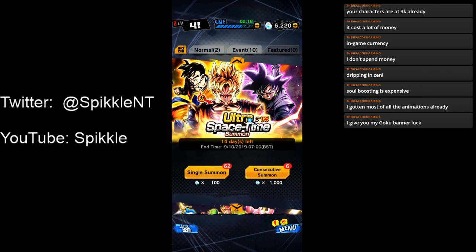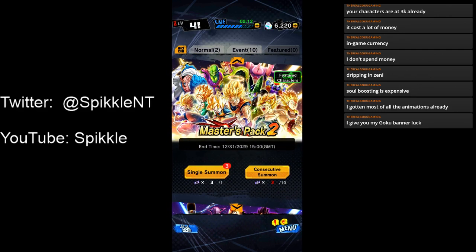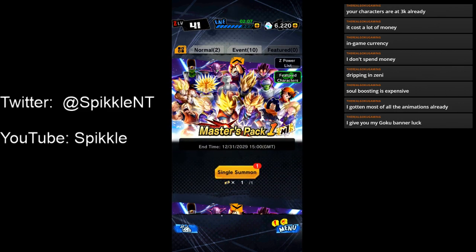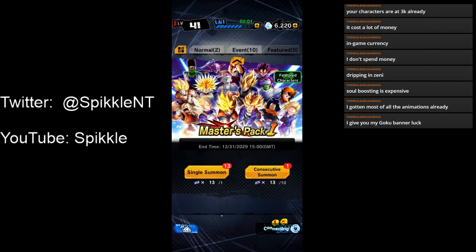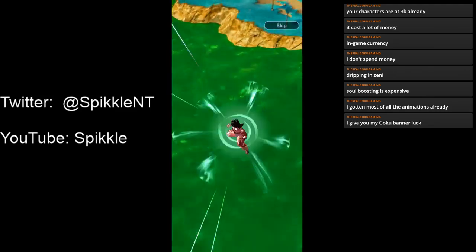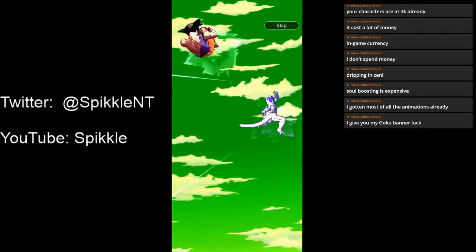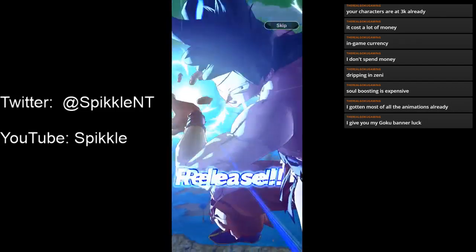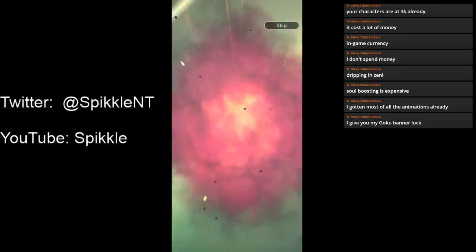Pretty sure I've still got more ticket based stuff I can do. Do I want to do that? I'm not going to waste my time doing 3 singles on that. I'll do a consecutive summon on this, then we'll move over to crystals. Okay. And ending in neutral.